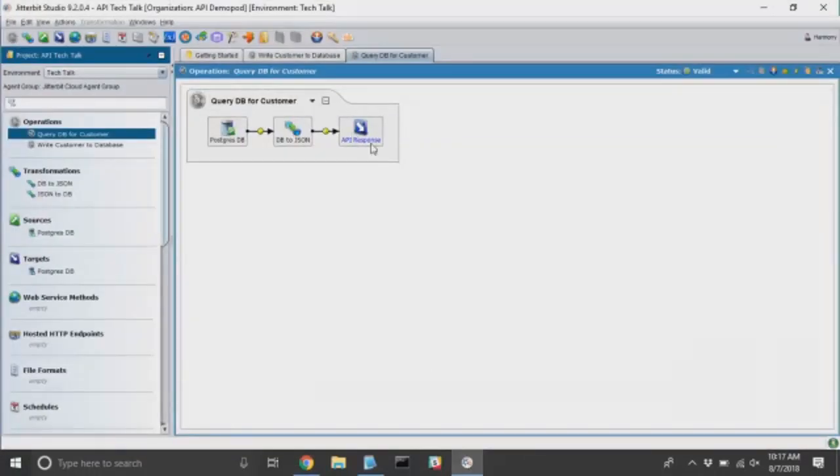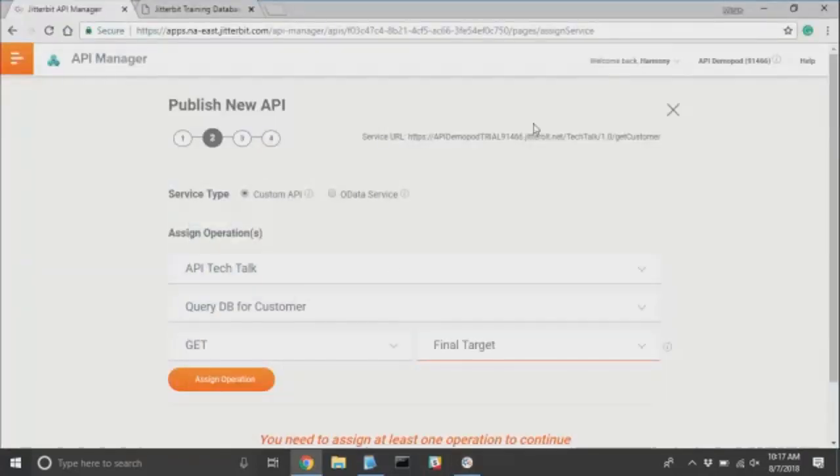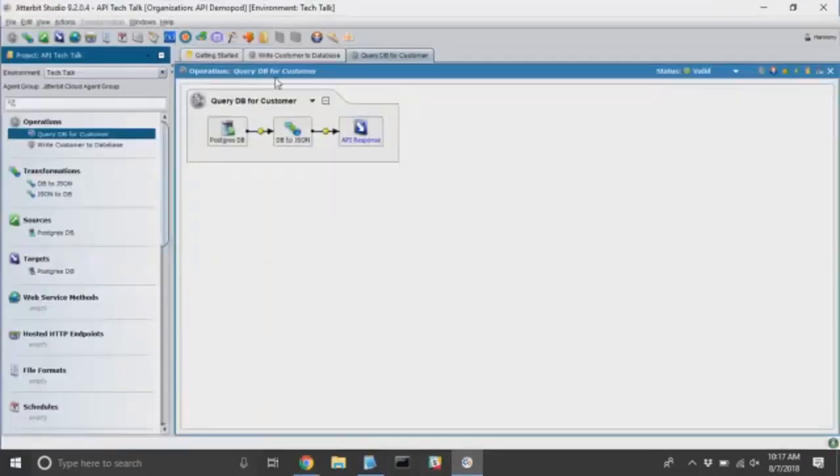You'll notice in the studio that we're returning whatever this transformation dumps to the target. Real quick, go back to that for just a second, because I know some of our audience may not have even seen how to do that. How do you turn a standard target? Like if this were going database to JSON to, say, an FTP or file share or something like that, how do we change that target to an API response?